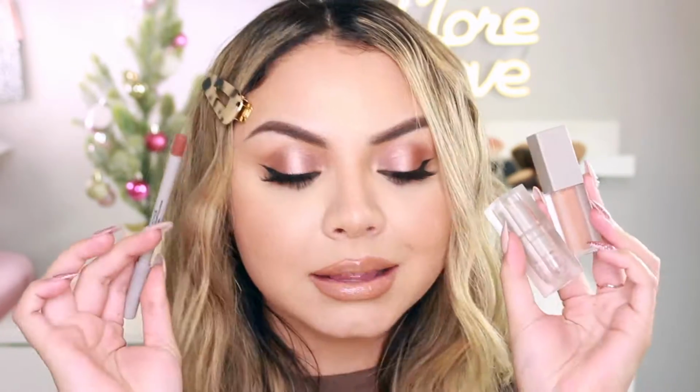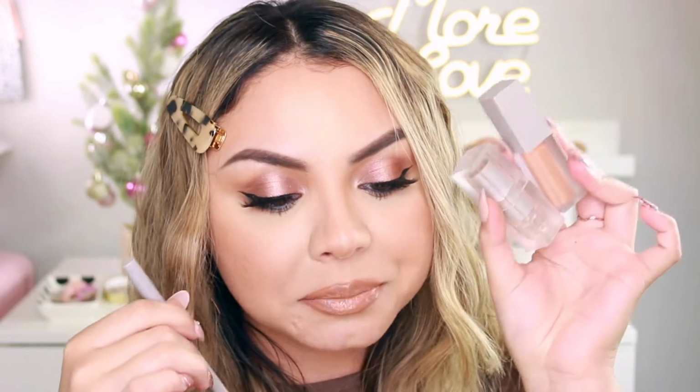Pretty standard packaging. So the palette is $45 online, and then I purchased the lip bundle, which comes with the lip liner, lipstick, and lip gloss, and the bundle is $40. You do save some money by buying the bundle instead of buying the lip products separately, so that's what I wanted to do. I did not purchase the blush. It just looks like a peachy blush. I didn't really want to try it out.